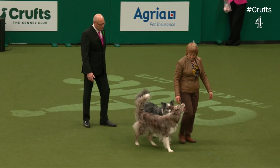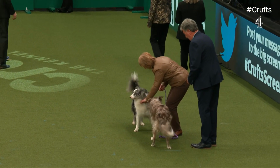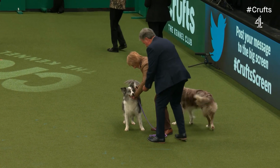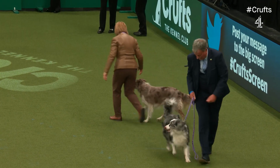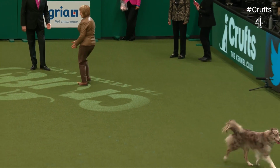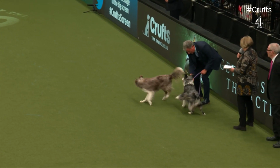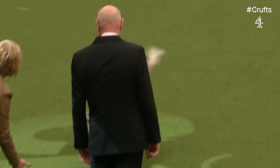Just to introduce the dogs to you, just a reminder, the red merle border collie is our winner today. And she is actually the 6-year-old mum of the red merle, which is Curvy, who's 6 years old. And she's going to really complain about not being allowed to join in now. And we have cheeky Kaffner there.